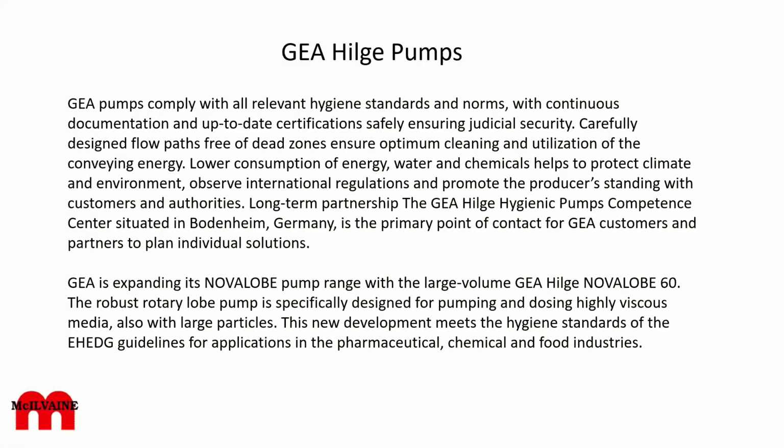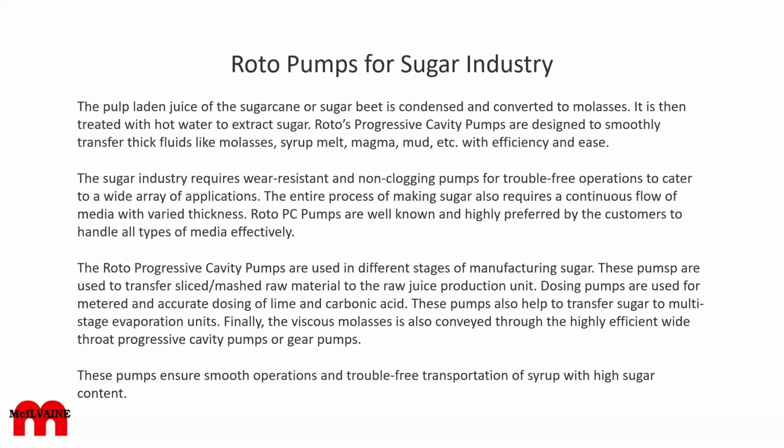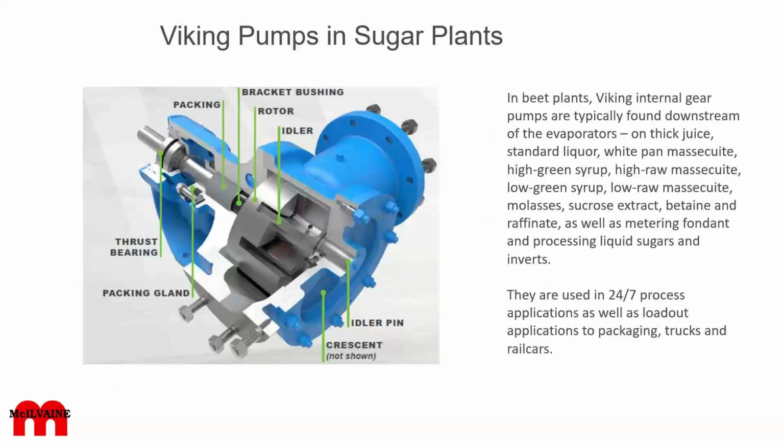There are a number of pumps that have been developed for this industry, and they have to be non-clogging and wear resistant, and they also have to protect the sanitary aspects of the product and its structure. Here are some of the options. A company like IDEX Viking makes internal gear pumps, and they are uniquely able to handle things like the thick juice and other sticky or viscous products.